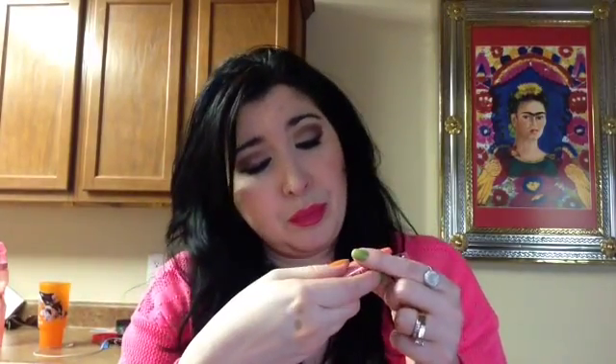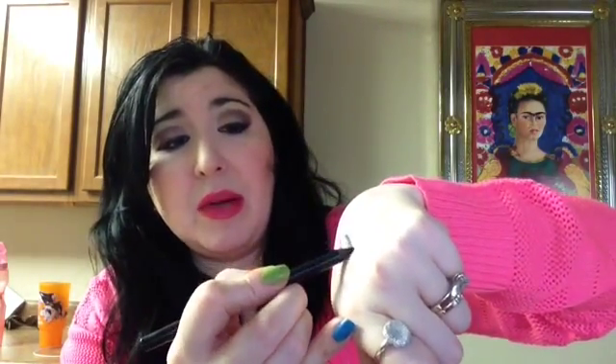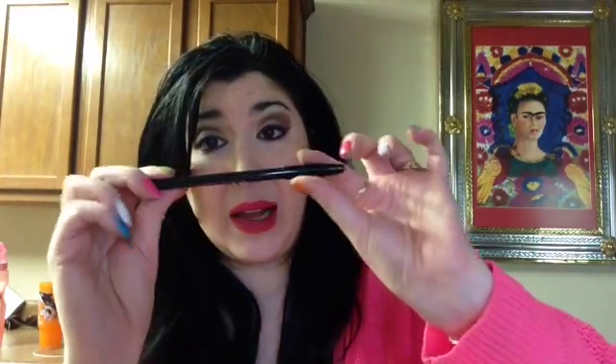I've been really excited about this — the LAQA & Co. Lip Lube in this really awesome coral color right here. I love the way it feels; it's really moisturizing. I wore it out to a music fest and it was extremely hot that day and the lip color stayed on perfectly. I also received a Black Forever Noir eyeliner and I'm going to swatch this — it glides on really smoothly. I was in need of a new black eyeliner and this is pretty much full-size.